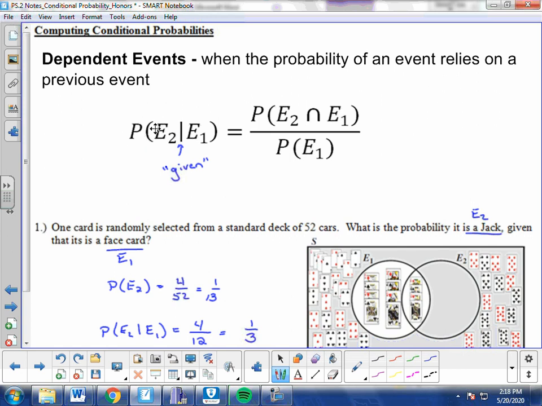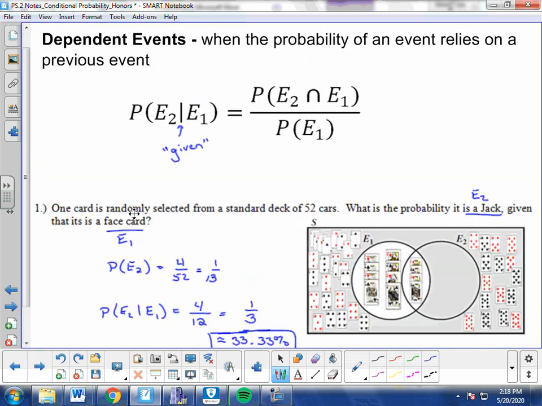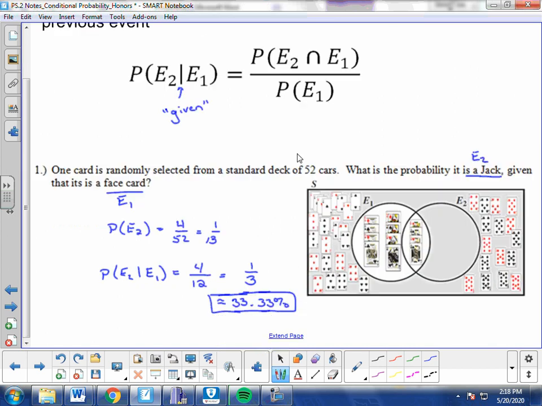So the probability that event 2 occurs given event 1 can be found through the counting method, which we did in problem number 1 and problem number 2 because those were easy to count through, but it can also be found through this formula. So remember some notation here. This formula says that in the numerator, the probability of event 2 and event 1 occurs, divided by, in the denominator, the probability that event 1 occurs.